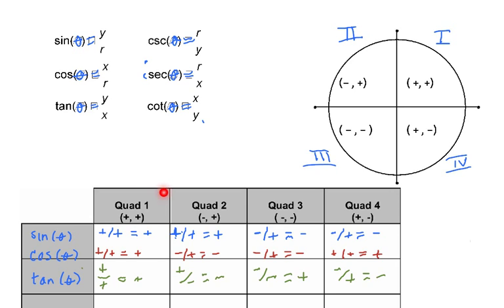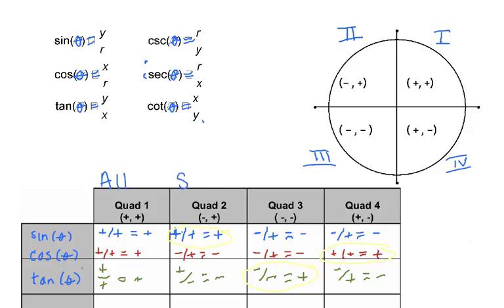Other things that I recognize, quadrant 1 is kind of the magic sweet spot. All of our functions are positive in quadrant 1. That is helpful. As a result, we tend to focus on quadrant 1. And then after that, only one function is positive in each of the remaining quadrants. So if I highlight that here, I can see that in quadrant 2, sine is my positive function. In quadrant 3, tangent is my positive function, and in quadrant 4, cosine is my positive function. So if I come back up to this overall chart, I could say something like in quadrant 1, all of my functions are positive.